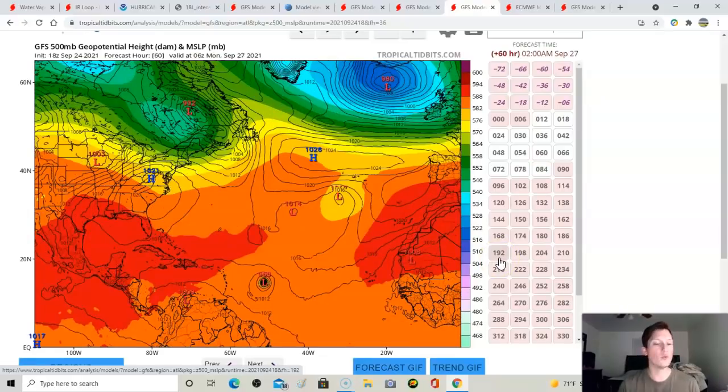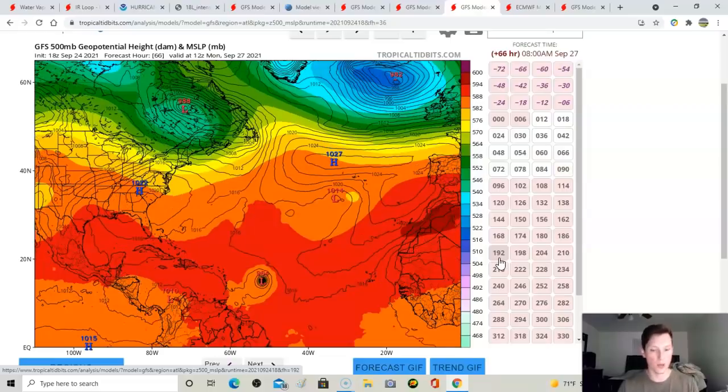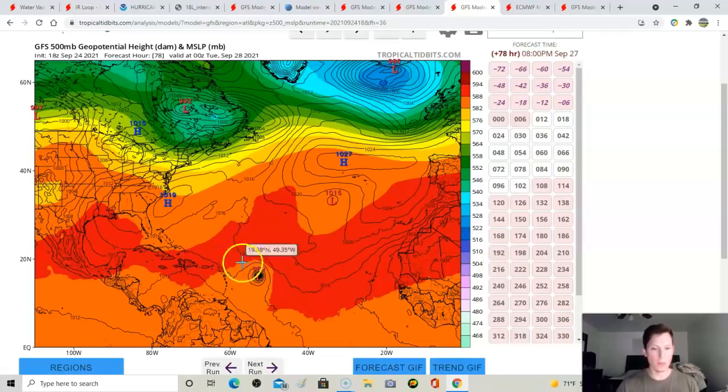So this is why it's moving so slow. It's kind of trapped in the influence of a little bit of ridging, but it's not trapped in a lot. So it's just kind of chilling and barely moving west. There are no steering currents really picking the storm up. And this is kind of nudging it a little bit and helping to steer this.